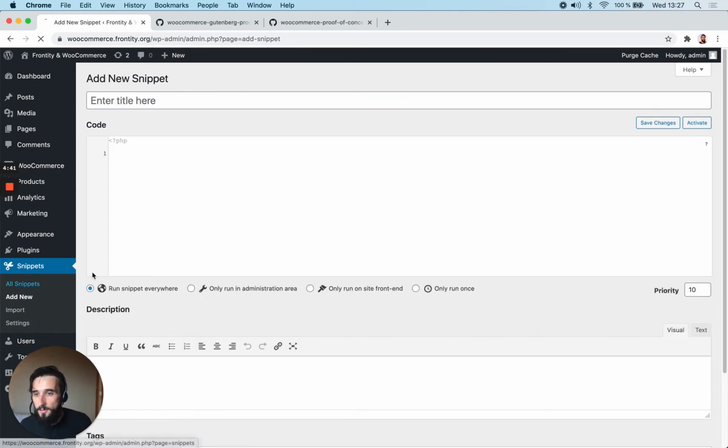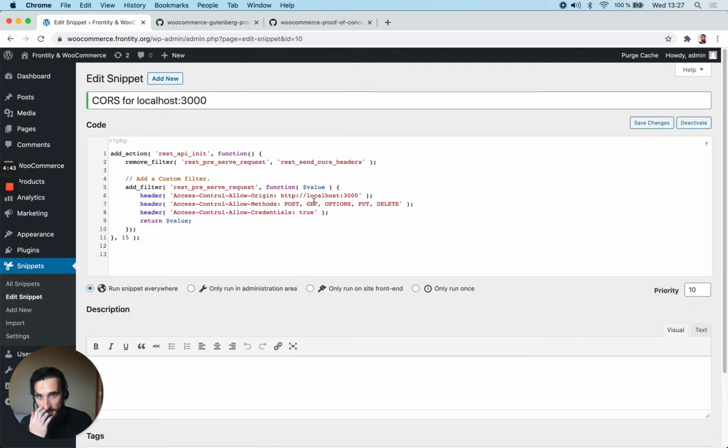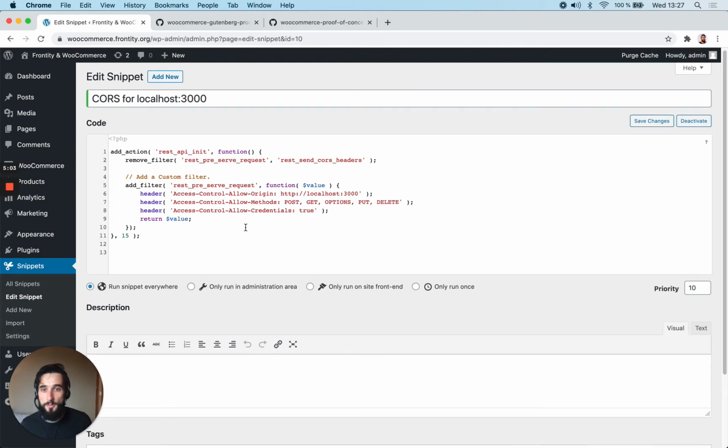Other than that, we are hard coding the CORS to localhost because we are aggressively caching this, and we want to make sure that it works for localhost:3000. So if you use another port like 3001 or 8080 or something like that, you can have CORS problems. So stick to localhost:3000.